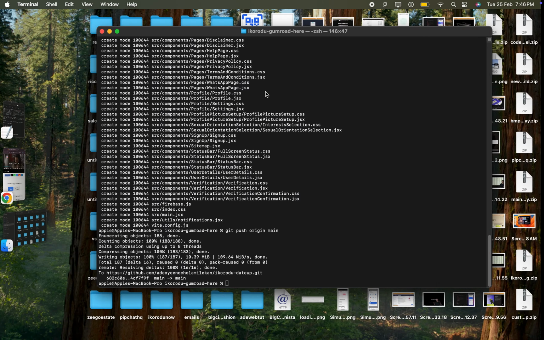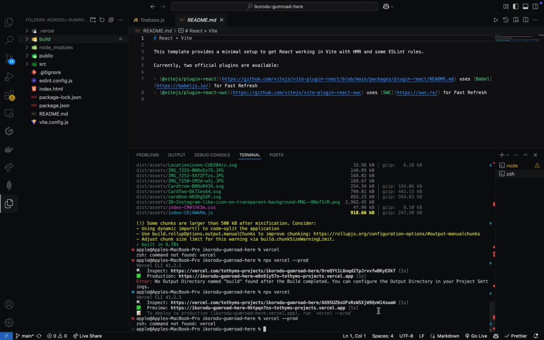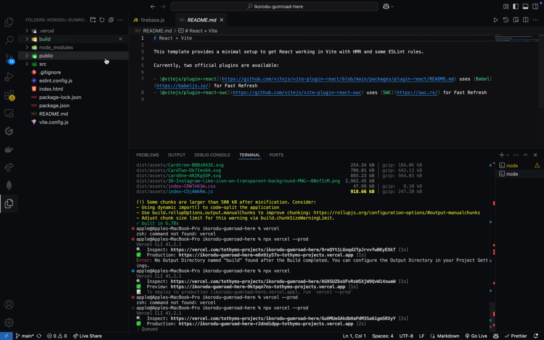So now let us check our VS Code if it works that way. As you can see, it also worked when we changed this dist folder to build folder. It works for us. Perfect. Now we run Vercel prod, that is Vercel production. Sorry, we're going to use npx to call the Vercel production. The main issue is to change this dist to a build directory. Then we are good to go.